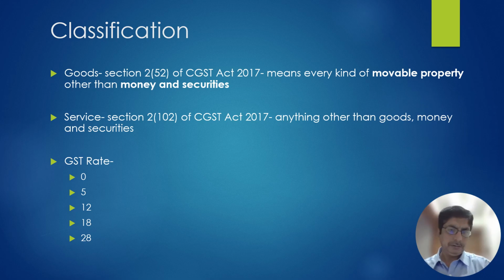There are different GST rates: 5%, 12%, 18%, 28%. Therefore, classification becomes extremely important. Take a bona fide mistake in classification. For example, your product is chargeable to tax at 28%, but you made a bona fide mistake and classified it under 18%. After 3 years, the GST officer issues a notice that you have to pay the 10% differential amount because your product is chargeable to tax at 28%.